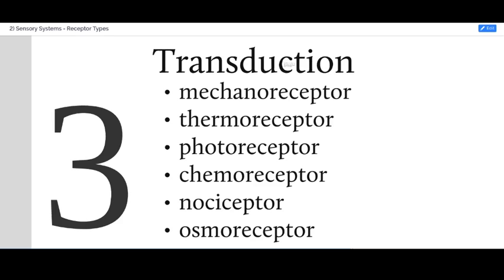Nociceptors are a special type of chemoreceptor. Noci is the root of the word, say, obnoxious or noxious, which means painful. And so nociceptors are pain receptors. Really, pain is a chemical sense. Anytime that there's tissue damage or the threat of tissue damage, there will be a release of chemicals that will stimulate nociceptors.